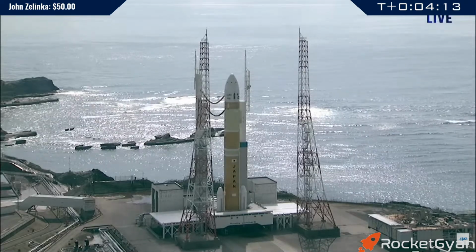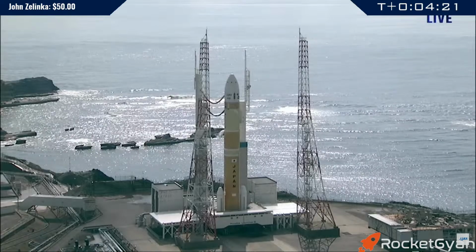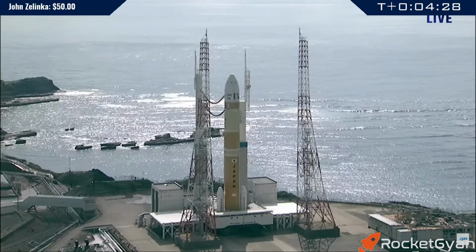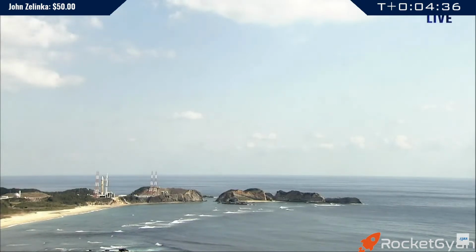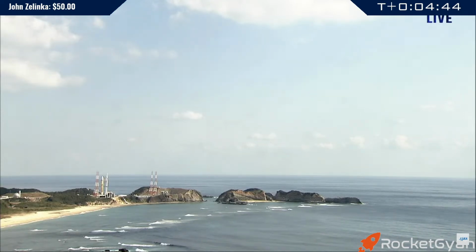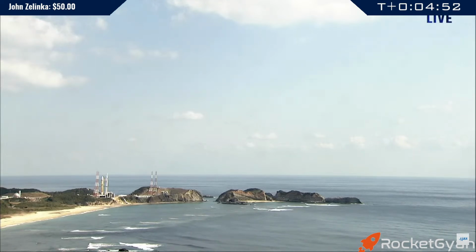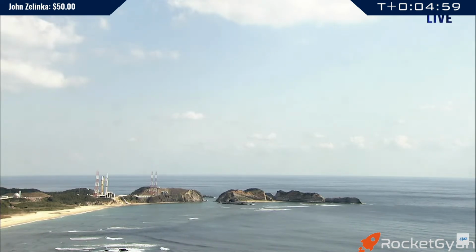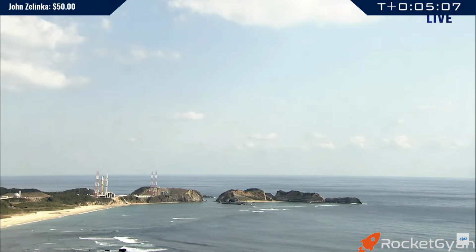Or it might be some technical glitch, but if there is a glitch with the ignition of the SRB, then oh boy, this is the first time I am actually seeing the SRB not getting ignited. The very first time, because SRB ignition is the easiest thing of all. It's very easy to do, and it almost always works. According to me, it can only happen if the ignition command is just not given to the igniter of the SRB. So maybe that's the reason. I'm not so sure, but it could be that the main engine did not achieve full thrust and the SRB did not ignite. But this is literally the first time I've ever heard of the liftoff failing not because of the liquid fuel engine, but because of the SRBs, which are actually very simple to ignite.